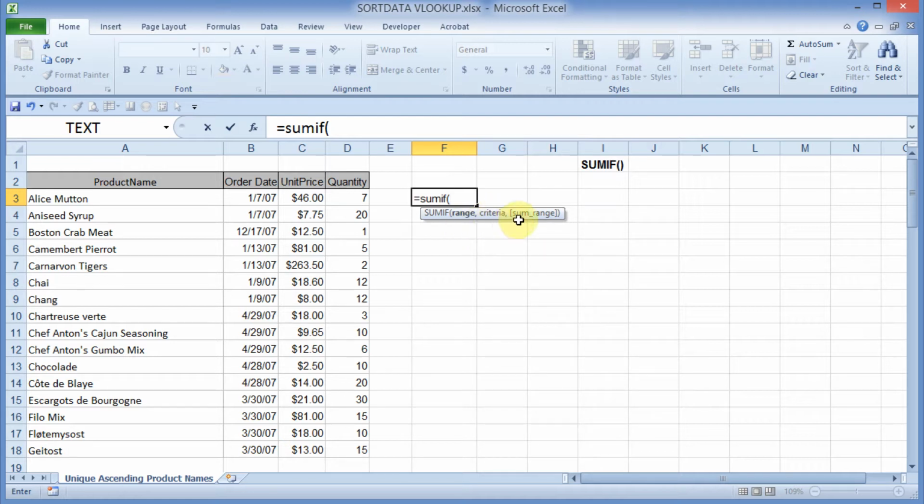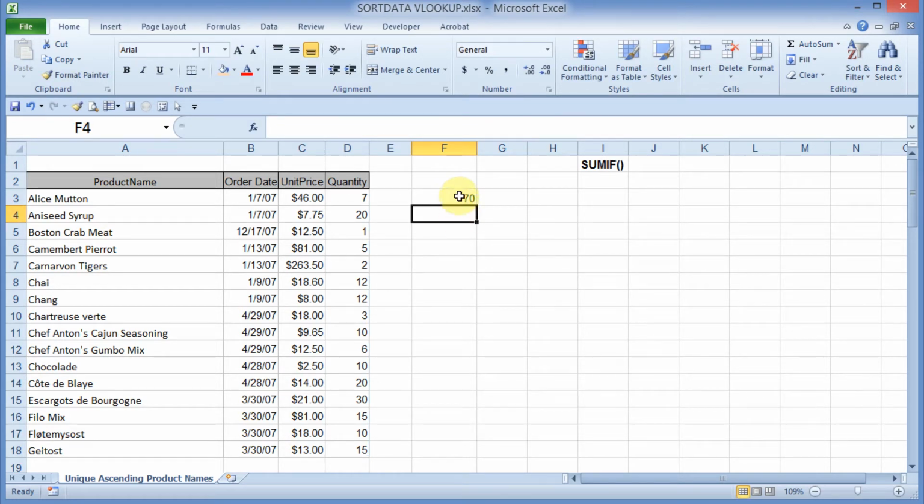Now there's something else out here called the sum range, and we'll take a look at that here in just a minute. But I'm going to go ahead and select this range to sum, and then a comma. For my criteria, in quotes I'm going to say greater than, close quote, and concatenate that with an ampersand symbol, the number 15. So essentially what I'm saying is search this column of numbers, and if you find any number that's greater than 15, go ahead and start summing those values up. And I press enter, and I get the number 70.